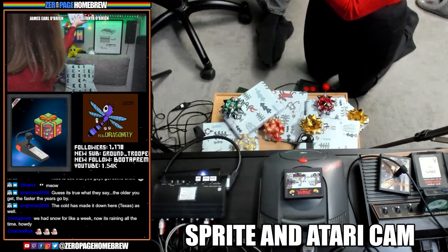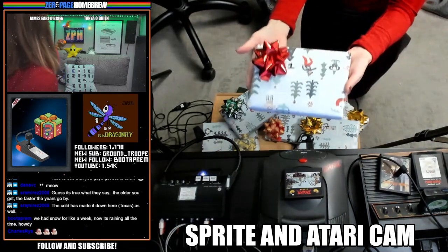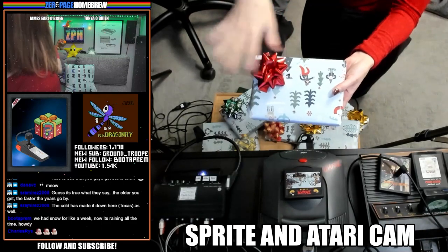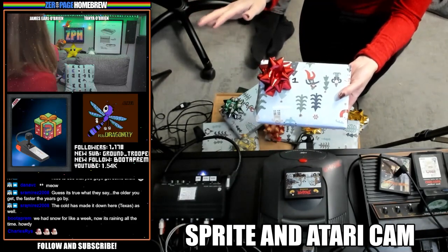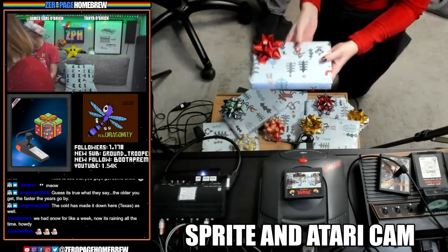Not much of a shake. None of them are going to shake. They're reasonably weighty. They're all going to weigh exactly the same, they all look the same, and they're all in the same box. So we got the red bow for number one.